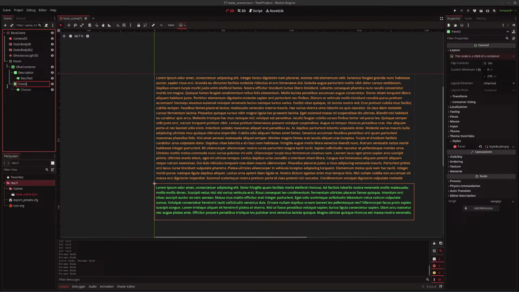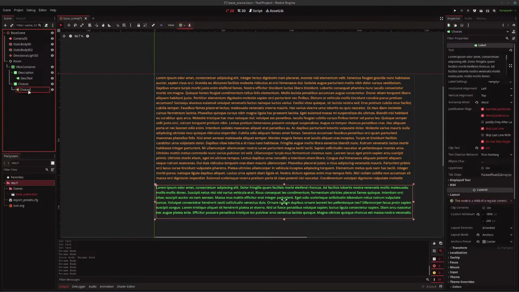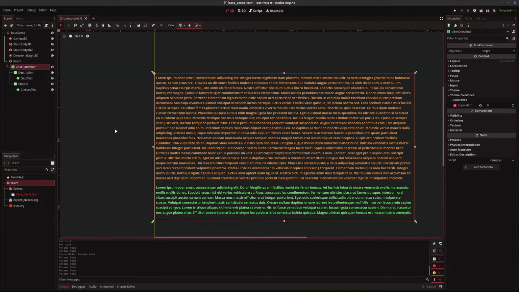Choices. Choices text. And what should I call the VBox container? Because in a sense, this is not really part of a room description as far as the game system is concerned.